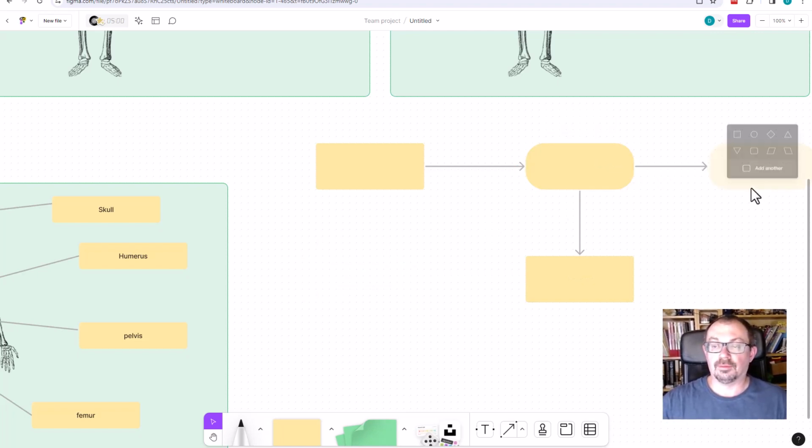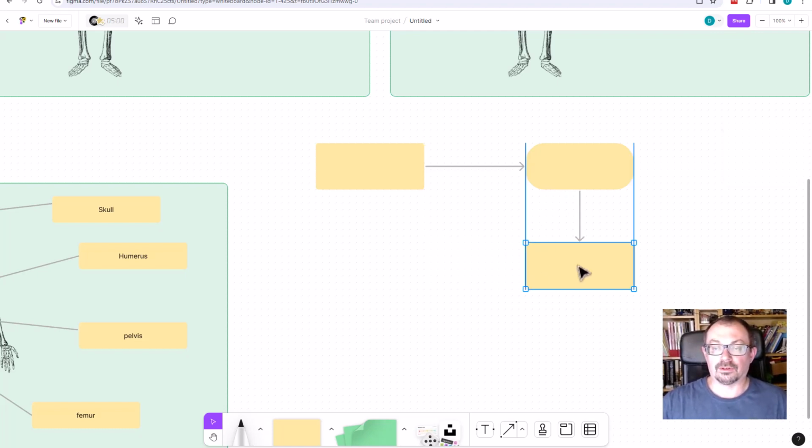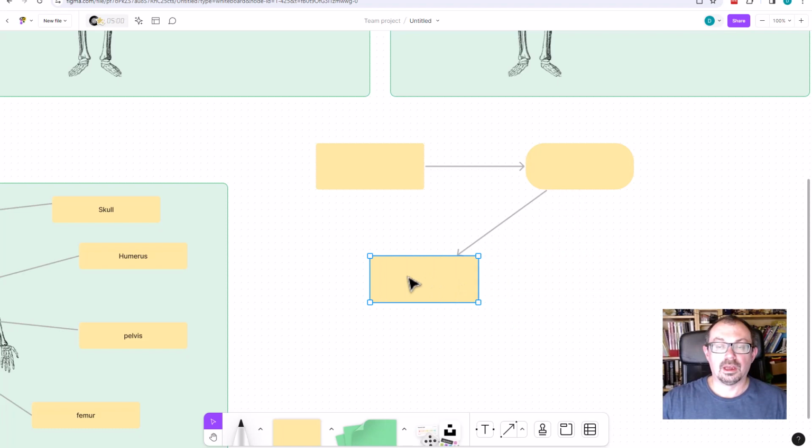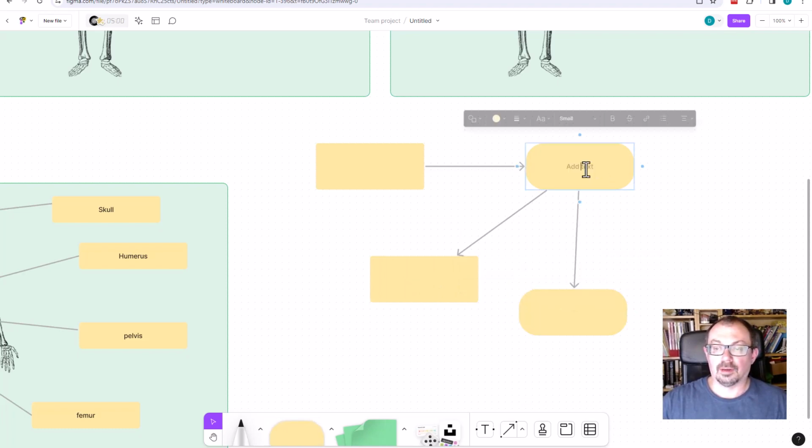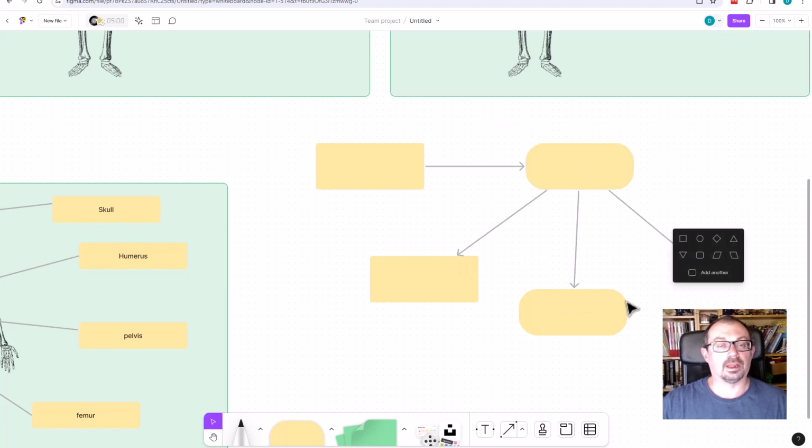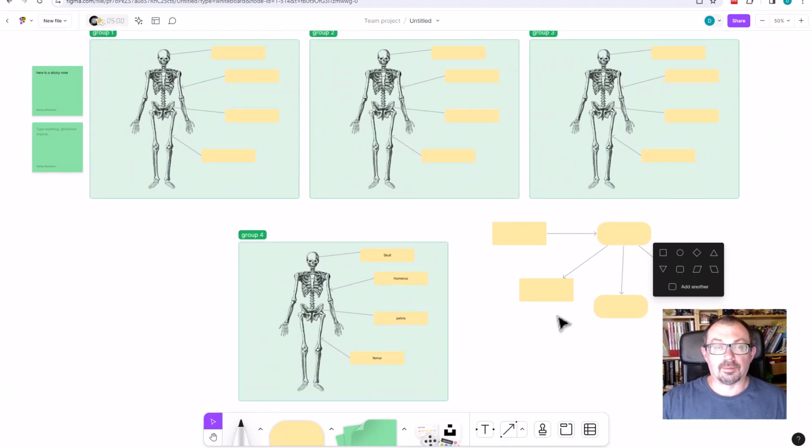We can start to do different kinds of diagram where we are connecting shapes to each other. And once it's there, it doesn't have to be a vertical or horizontal line. We can drag it out. So we could start dragging out to make a mind map if we wanted to, like that, which is quite fun. So we have the basic tools in Jamboard.